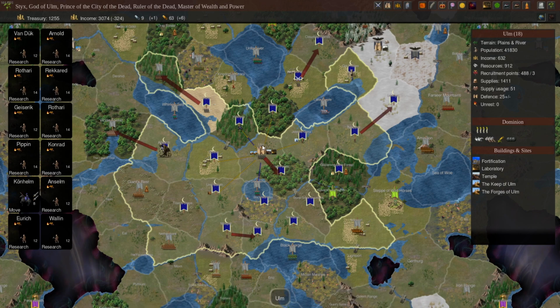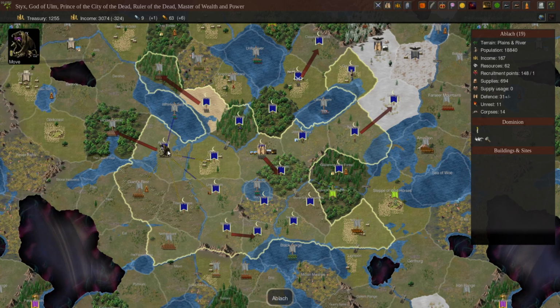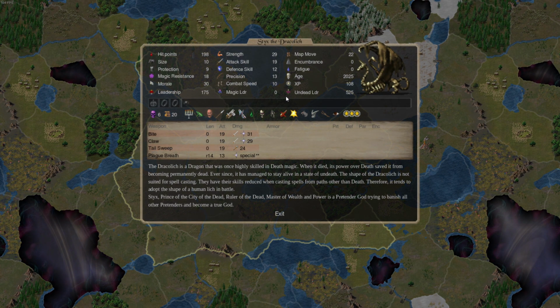You can expand reliably with the basic units that Alm comes with, but if you really want to push it and try to get as many provinces as possible before turn 12, which we are in turn 12, you can go an Awake Expander God. We do have 21 provinces in total, and we did this with this Expander God, Dracolich.